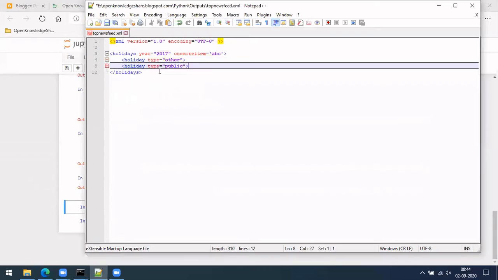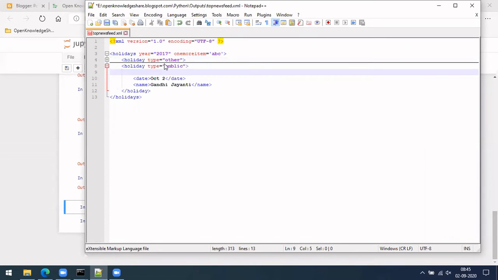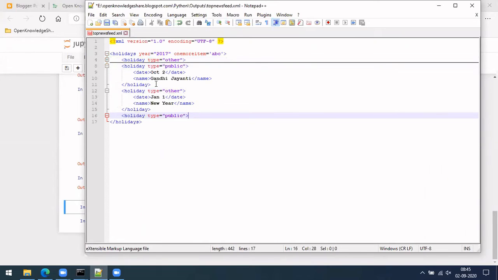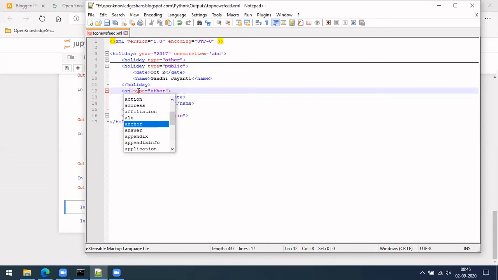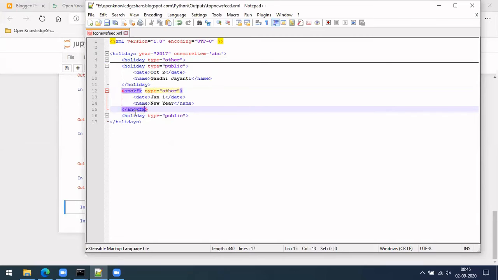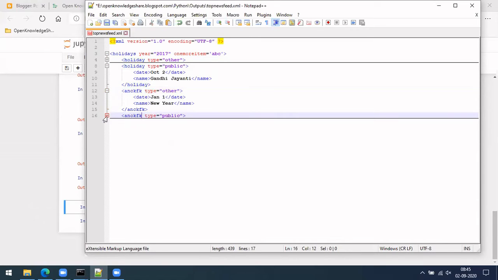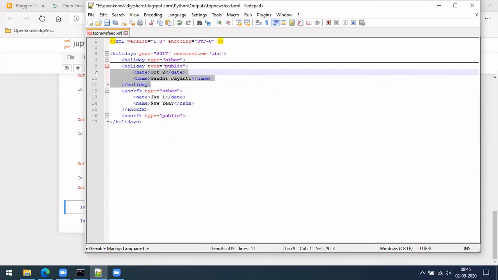Let's say you have one more. Similarly, I am copying a few more nodes here. Instead of holiday, I keep something else, something different. Let me also copy this.